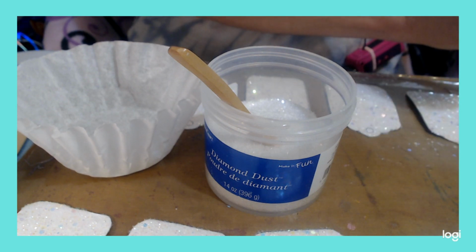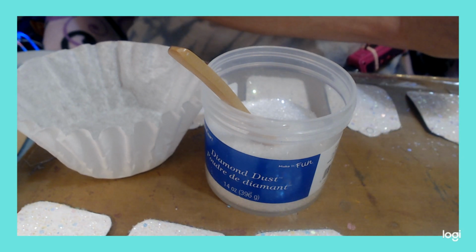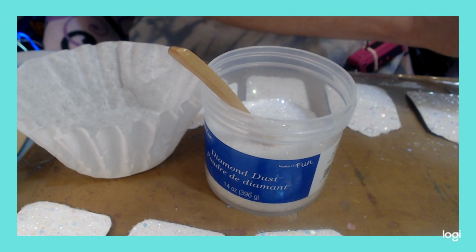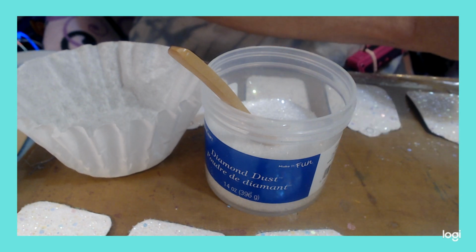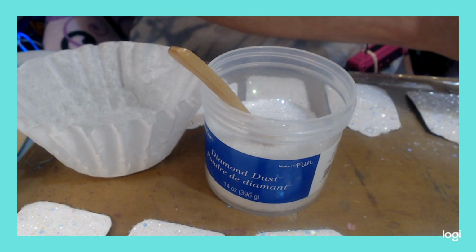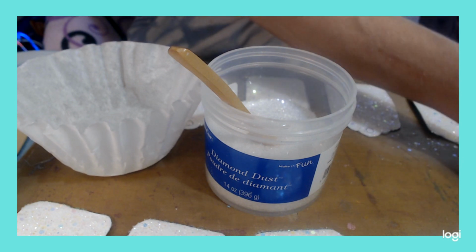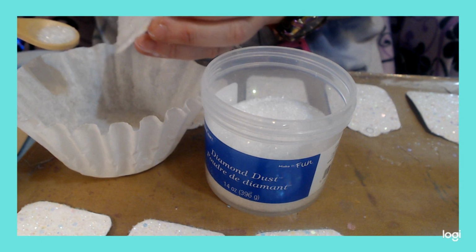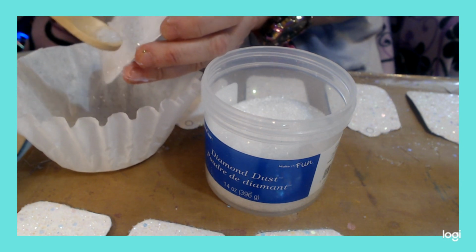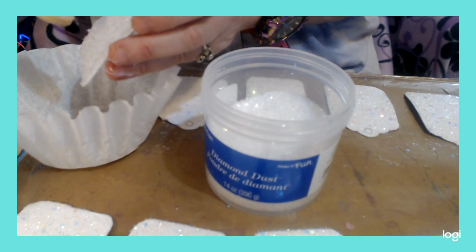So you're going to take another generous layer and just pat it over the top of your layer of glitter that you have put on. Put a generous amount on, all the way to the edges. And then you're going to want to take your German glass glitter and sprinkle it over the top. It doesn't take a lot of this.